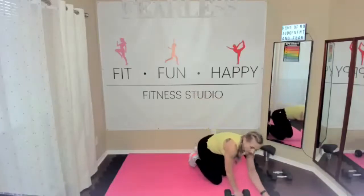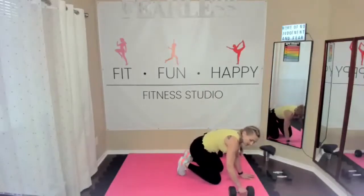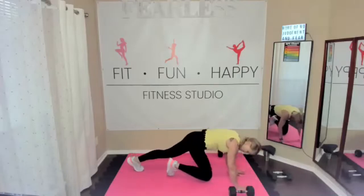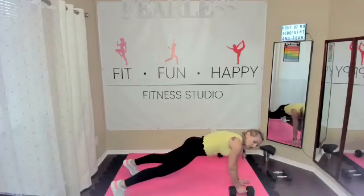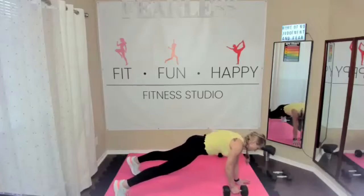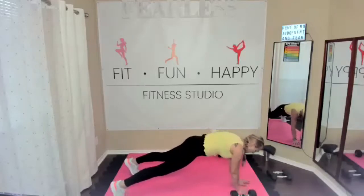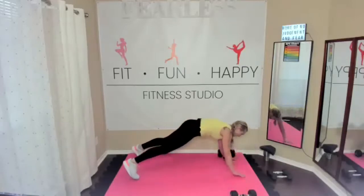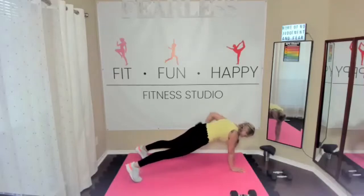All right, get ready. So make sure you have enough space. So there is enough space to walk from left to right. Get ready. Let's go. Give me four rows. Your hips are facing down. Bringing that dumbbell to your hip bone. Place it down. Then walk to the other side. Grab the dumbbell and rows on the other side.